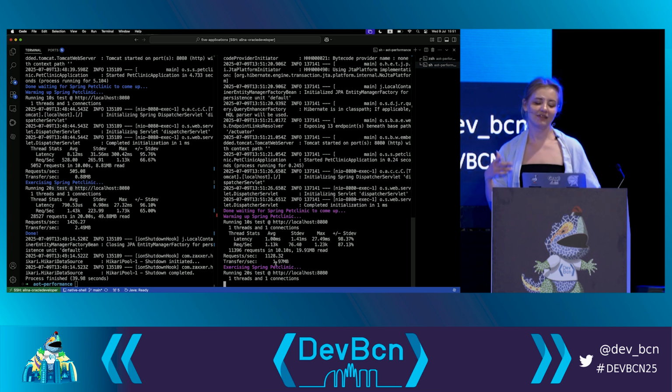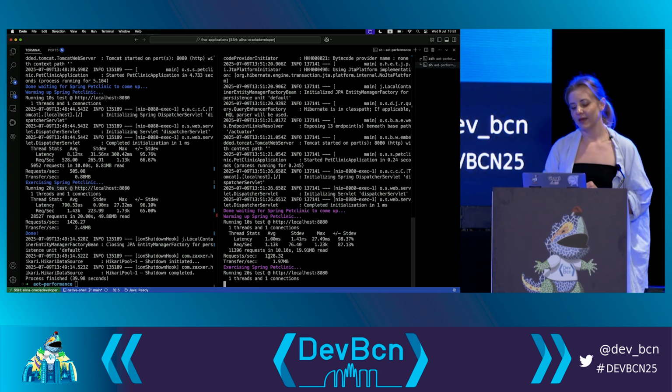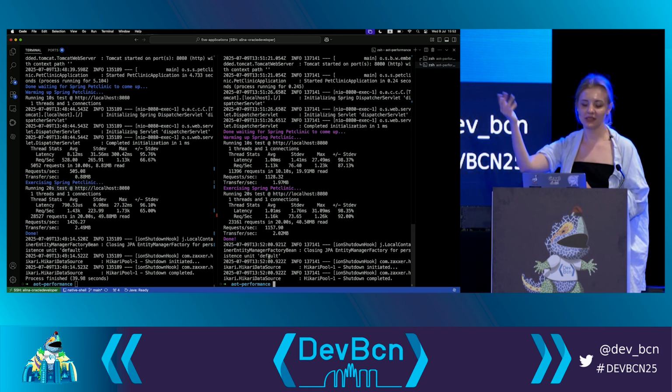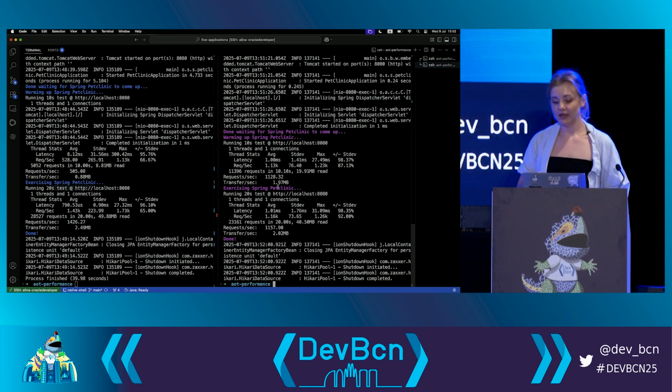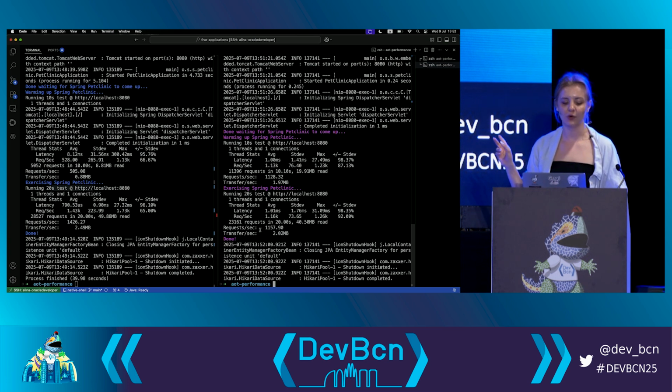We can see that even the warming up round, I would say it's not bad. It's 1.1K. But here we will see that the native program doesn't warm up. It's very fast, but it's stable over time, sort of how I promised in the beginning. So it finished. And as we see, indeed, the performance is very stable over time, but it is a bit less than the JVM, right? So here we are at 1.1 as opposed to 1.4.